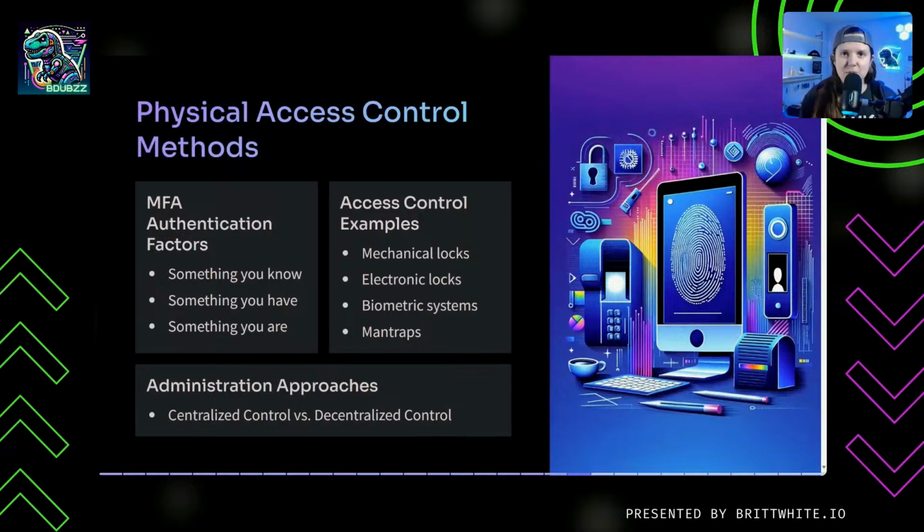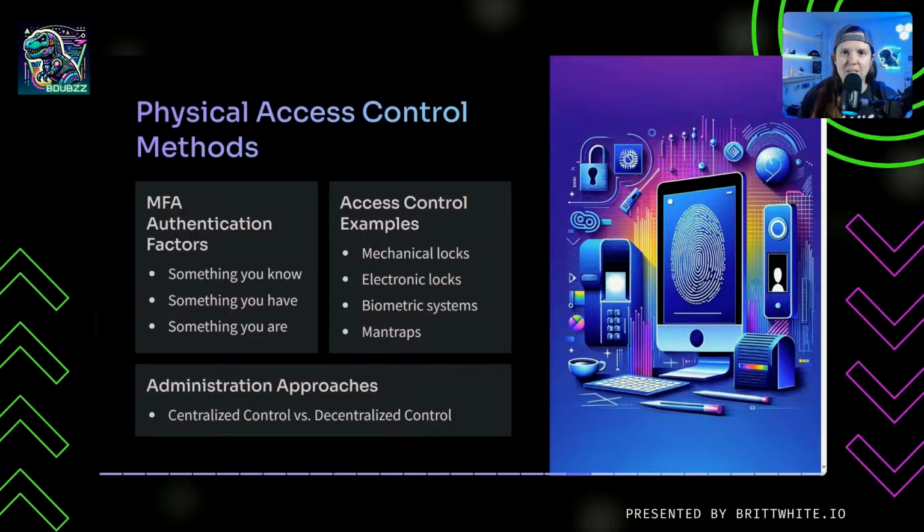Now, biometric systems bring the big guns. Fingerprints or retina scans offer killer security, though they're pricey and they might raise privacy flags for those required to use it. It's worth it for high security areas, but it might be overkill for access to the break room.